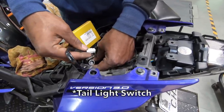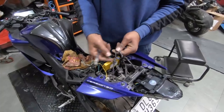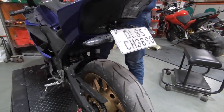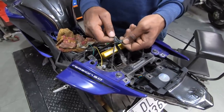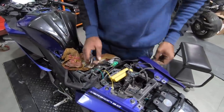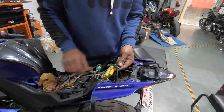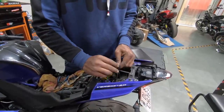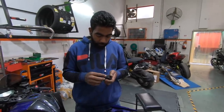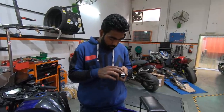We are connecting the new relay. So we're not going to cut the stock wires. What we are doing is, because I have KTM indicators on my motorcycle right now, wherever these were joined, we're just going to replace them with the new ones, the new wires. So even though the stock relay is working just fine, we're still changing it because a new relay came with it. But for now, we don't really know if there is a need for it.